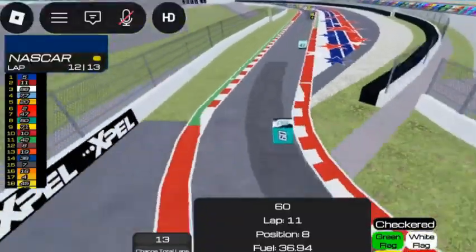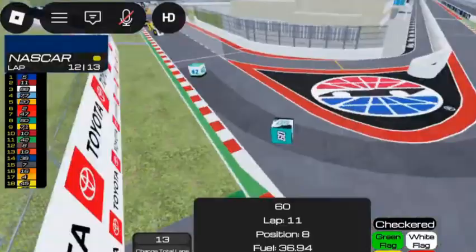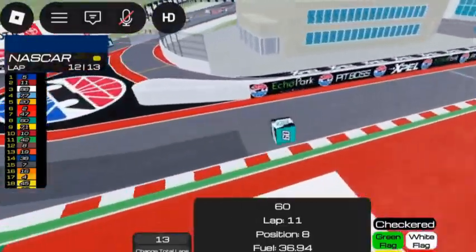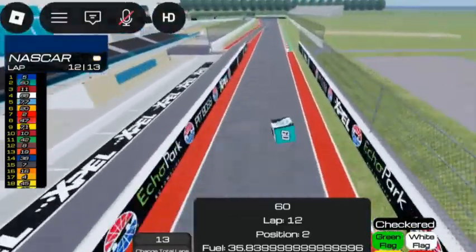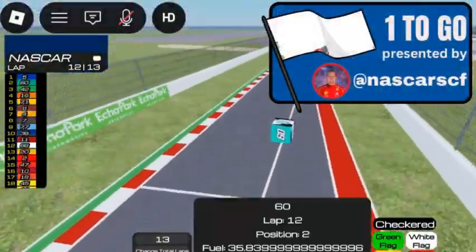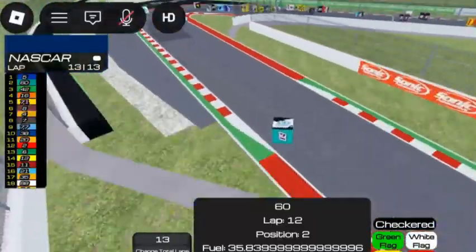Either way, the 42 Legacy car is coming back. I can't remember, but I think it was that same 42 car of John Hunter Nemechek who was catching on Noah Gragson in the last race at Atlanta. White flag, 1 to go, presented by Credit One Bank. By NASCAR Sprint Fan, I'm sorry. Check out his YouTube channel, great stuff there.